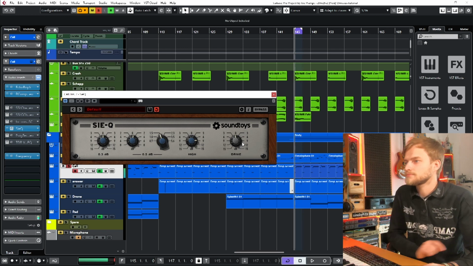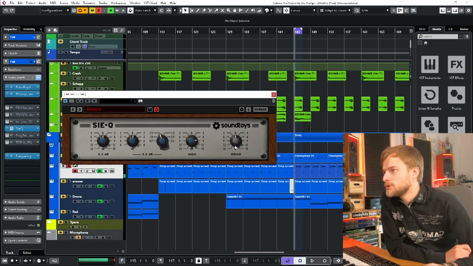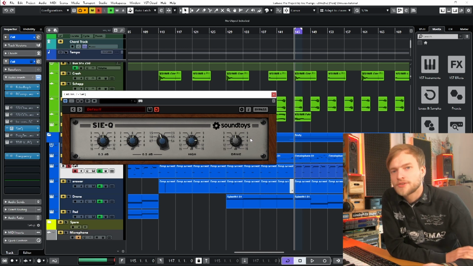So with the drive knob you can really get into the distortion. And the overdrive gonna affect the settings we put in here. So right now the highs is more driven than the other elements. It's well heard that we can get really into the distortion element, which can be interesting for sound design.